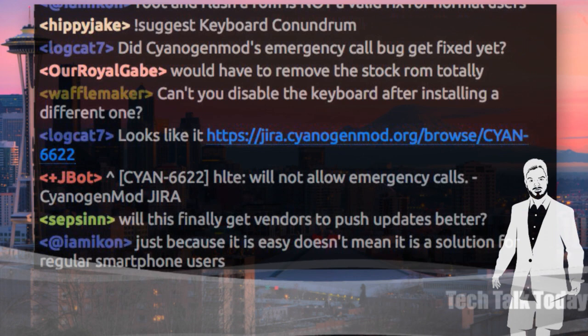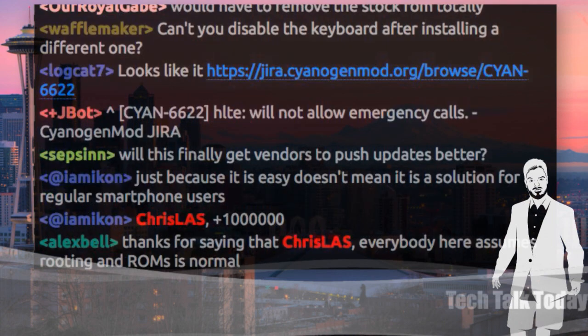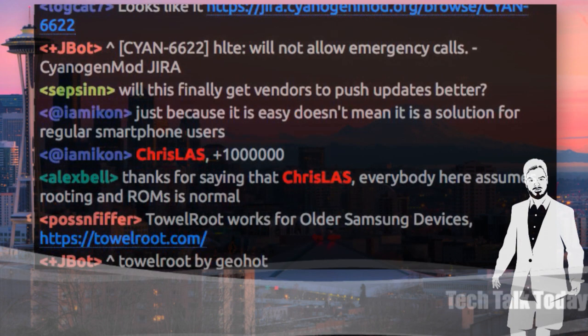And then, of course, there's users like me with the S6 who don't really have a solution when it comes to a third-party ROM yet. I'm just kind of screwed. And I'm also sitting on an old 5.0.1 or 5.0.2 version of Android that's leaking memory like a leaky bucket. And it's ridiculous. So I can't even use the damn thing. I've literally stopped using the phone. So I'm just waiting for the next update, and then I'll apply the update, and I'll start using that phone again.